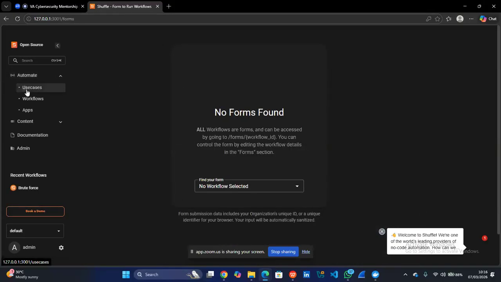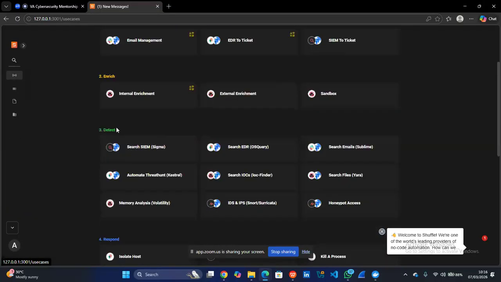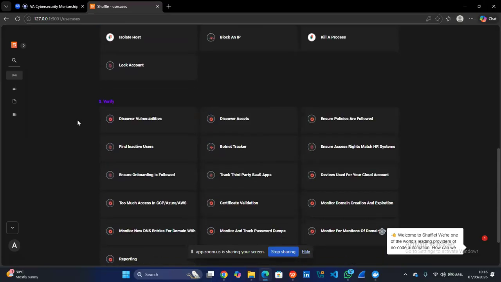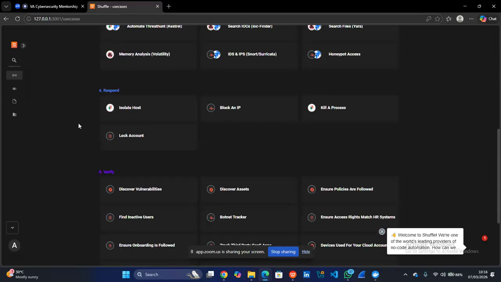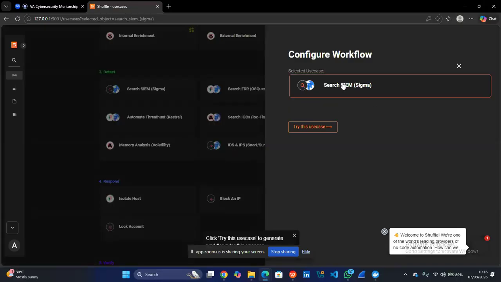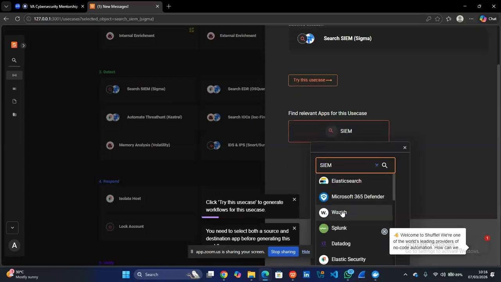So all forms, we have no organization forms. Yep. So we have use cases. These use cases are also like templates, showing you how you can leverage Shuffle for your automation. You can see we have detect, search, and you can use your SIEM tool. Try this use case. You can see SIEM tool here.